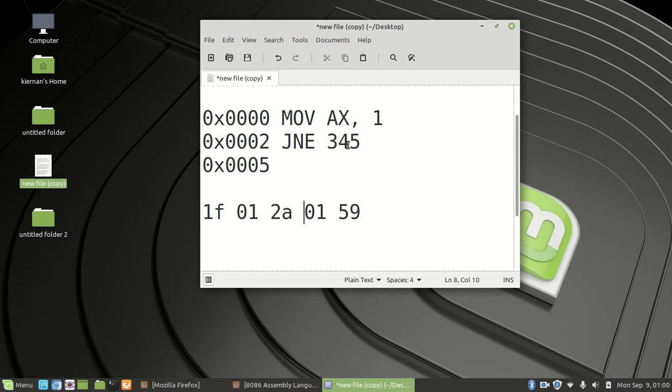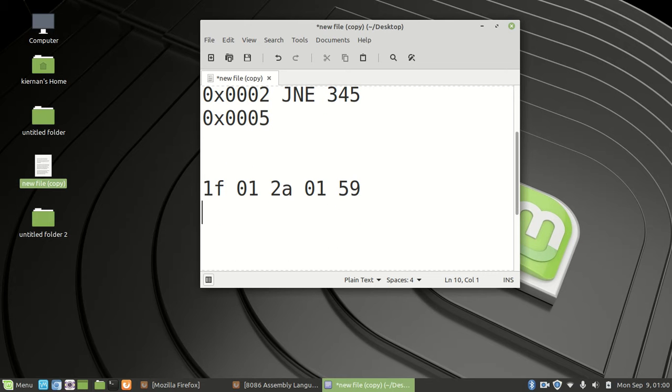hexadecimal is base 16. And the reason why we use hexadecimal is because with one hexadecimal number, we can represent four bits. And one byte comes to be two hexadecimal numbers. And so rather than talking about this hex as binary, and binary is ones and zeros, you would be representing a 1 with 0001, and F would be 1111.